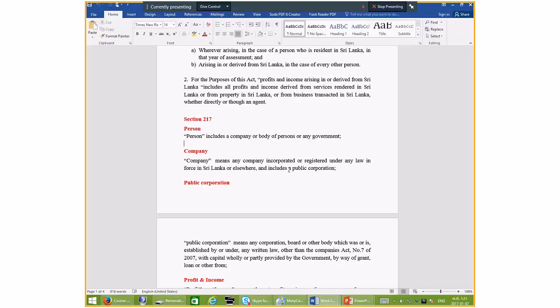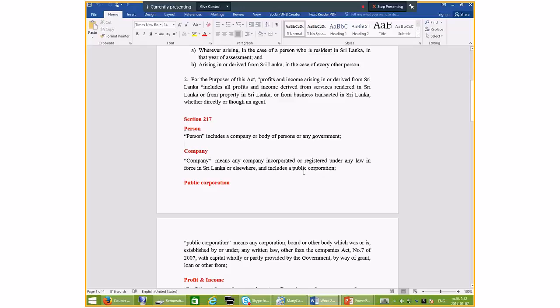Take the very big business of Sri Lanka, the largest business in Sri Lanka, the Sri Lanka Petroleum Corporation. That is a government or public corporation. The corporation is making a profit. Very recently, the papers advertised that last year the Sri Lanka Petroleum Corporation's profit exceeded 8 billion rupees. According to the Inland Revenue Act, any profit derived from Sri Lanka is subject to tax, and there are no exemptions.